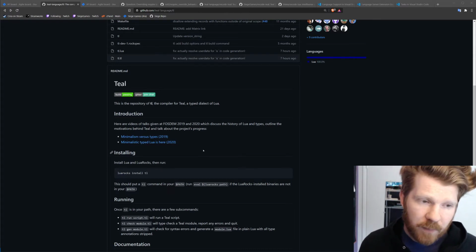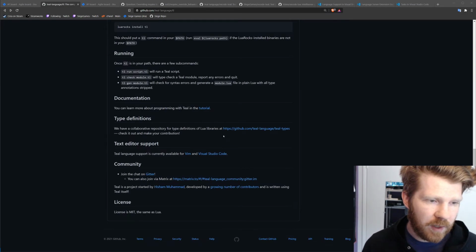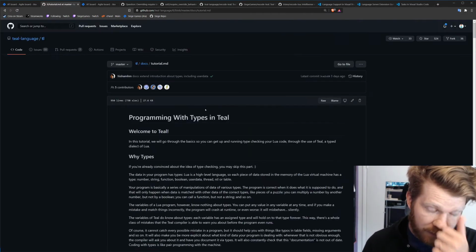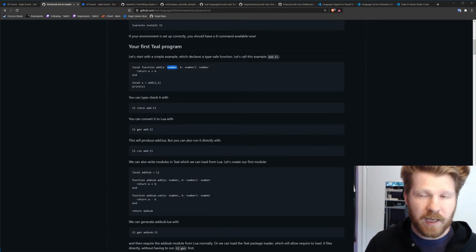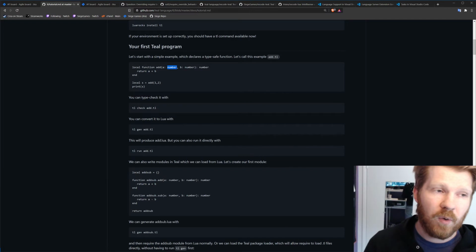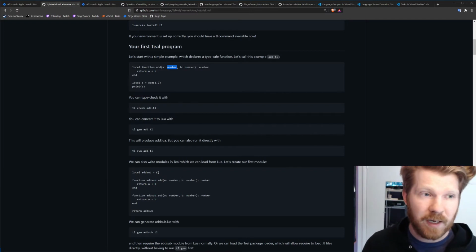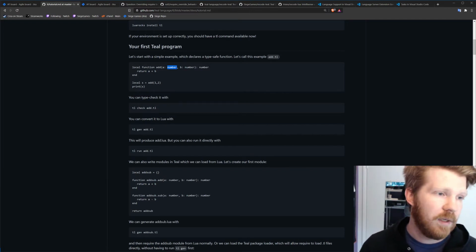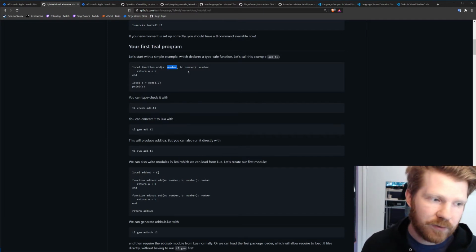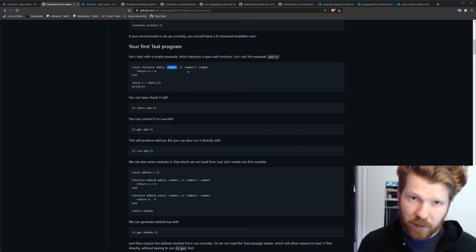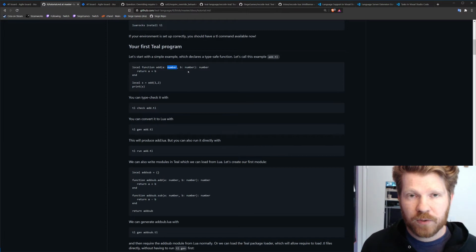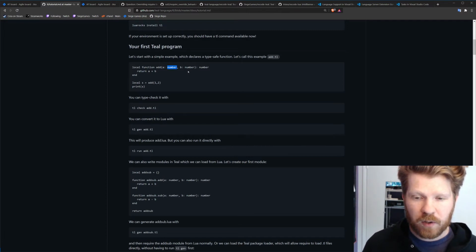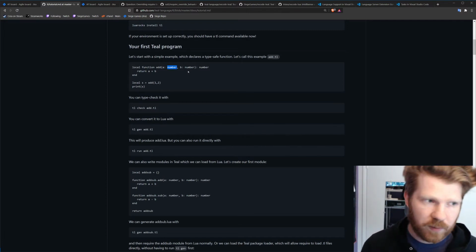And so by having Teal, we can have that type information, so we can specify, hey, this player is actually an entity, or hey, this entity is actually a number, so we know it's an ID, and so on. We can provide that type information, which is extremely helpful. So we want to use Teal. It's great. So how do we hook that up to our code base so that we're processing all this?